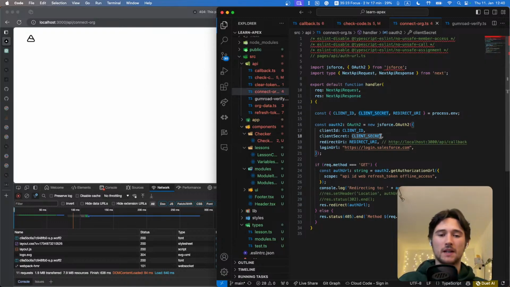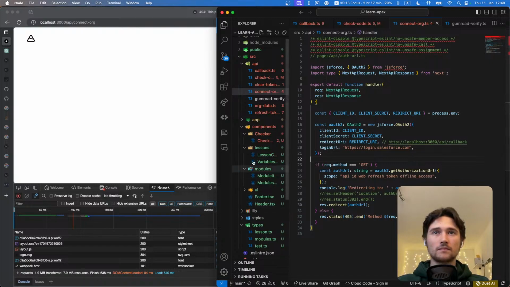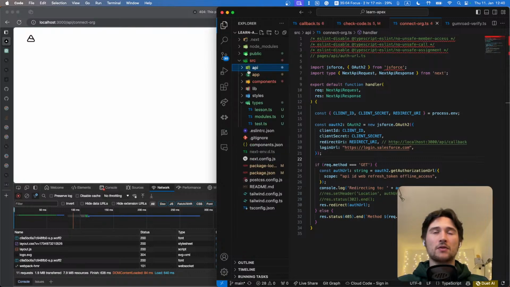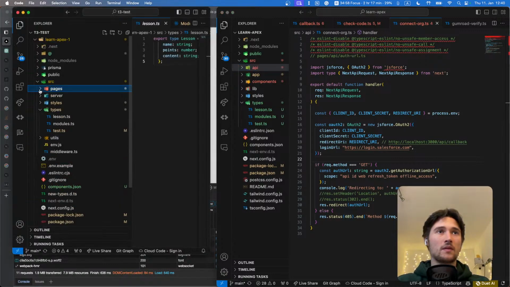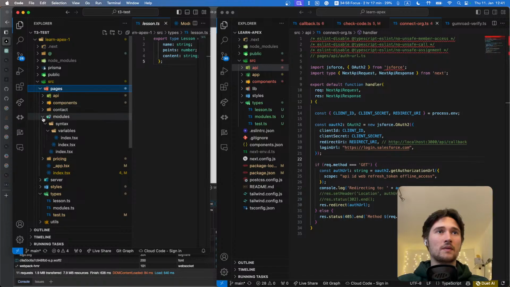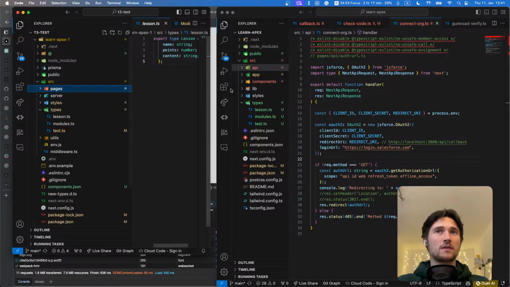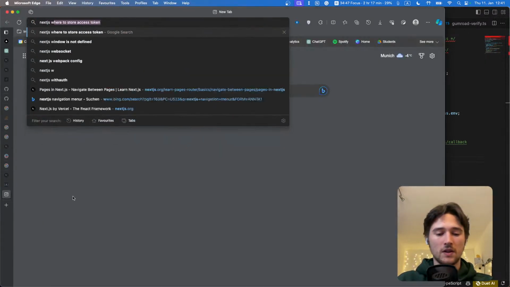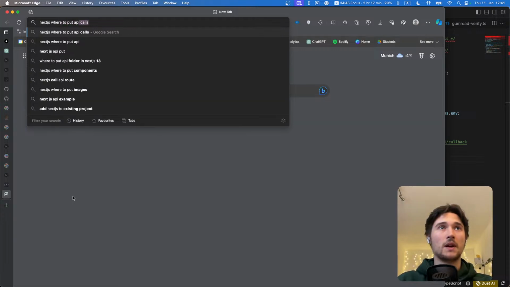I wonder what the reason is why it doesn't work anymore. Is it because my API should be in the app? Or under pages? Next.js, where to put API calls.